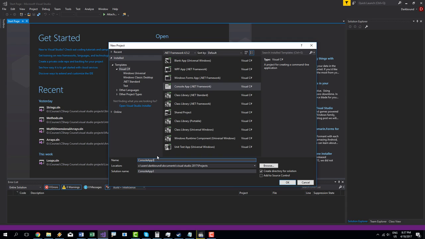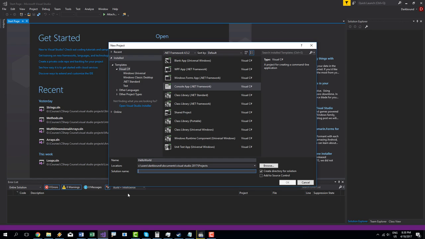We will use this project to create our first Hello World program. So I'm just going to call it Hello World. Then we have to give the solution name. Now you can see that when I changed the name of the project, the name of the solution also changed, but if you change the name of the solution, the name of the project won't change. Project and solution are two different things. The difference is that the solution is the thing that holds your projects. So you may have several projects in a single solution, and you will see this many times in the course. You will probably do it many times on your own.